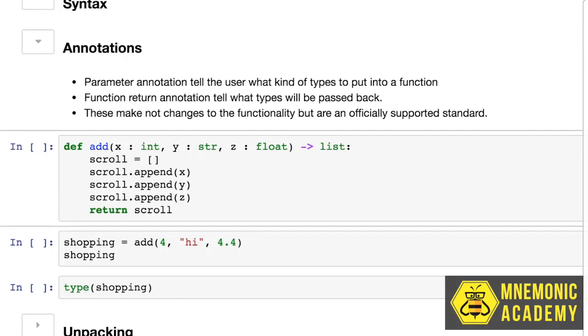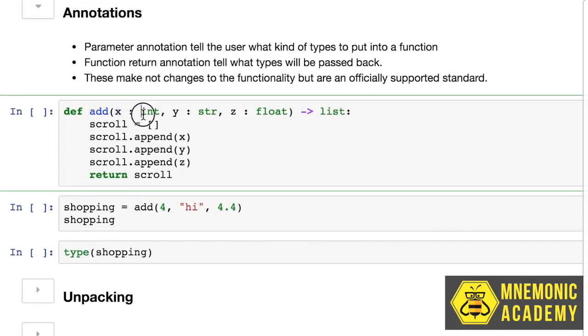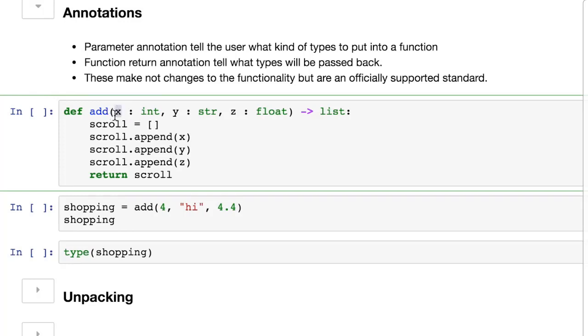So if you want to specify, for the sake of clarity, that you want to pass in a parameter, and you want that parameter to be an integer, so don't pass me a string, you can actually use a colon, kind of like a dictionary here. And you can say, all right, this is the variable. Remember, x is anything you want to name it, as long as you want to work with it in here. But you can say, I want it to be of type integer, or of type string, or of type float. And you can use this arrow here with a list to say you will be getting back a list.